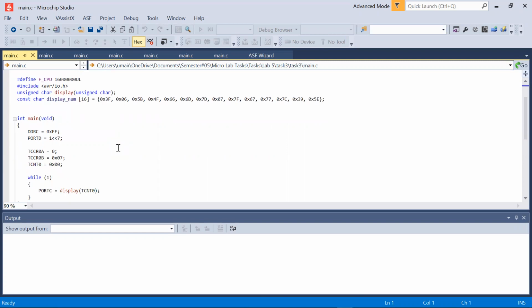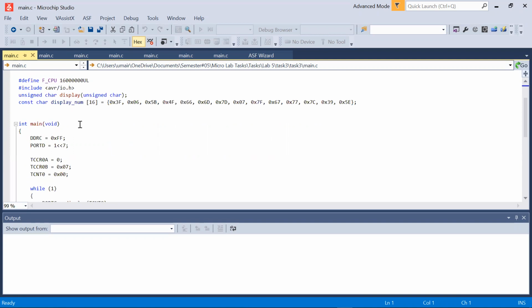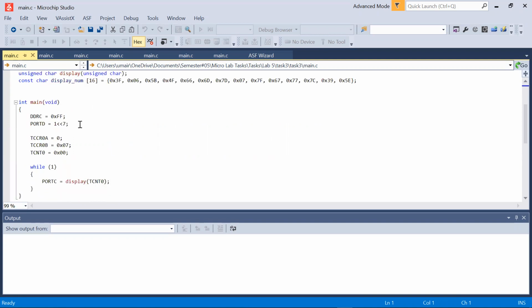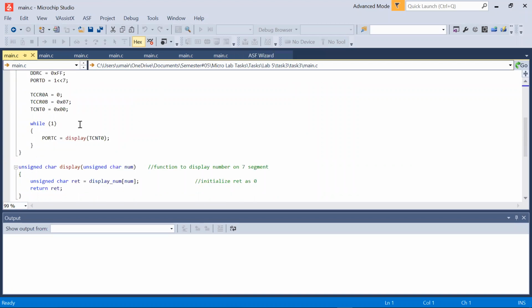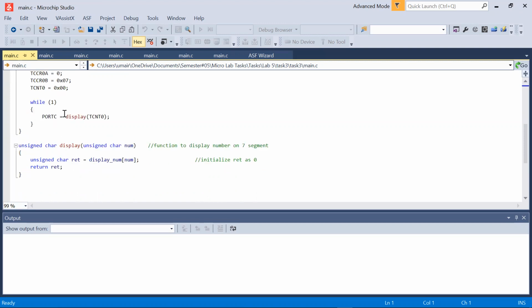First we define the CPU speed, then we add the header file for AVR, then we have a display function for characters, a display num16 array in which we store the values in hex form. In main we set port C as the output port, and we are controlling the 7 bits of port D, with TCCR0A, TCCR0B, and TCNT0.